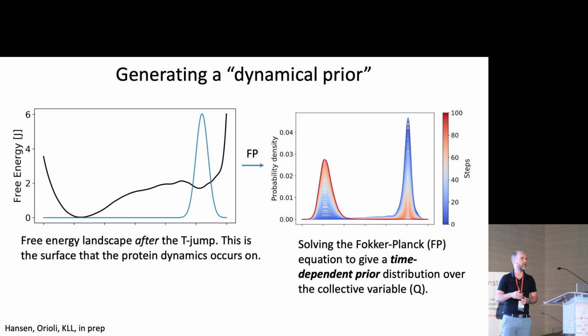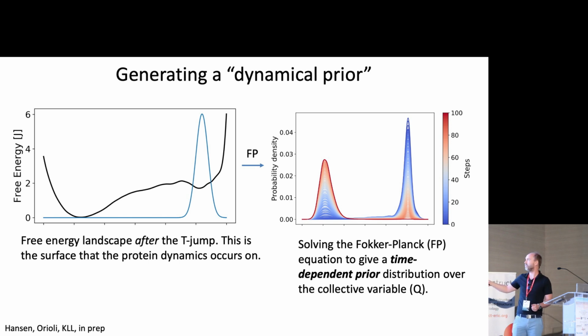And then we can model this as diffusion. This is something we can do in many different ways. We use sort of a Fokker-Planck kind of modeling, where you start with some Gaussian here, and then you let that Gaussian evolve over the free energy landscape. And so this is what the distribution would look like when you start with a Gaussian here. This would be the folded state. It will decrease in intensity here. It will eventually increase in intensity over here. And you can also see there's some stuff going on down here, corresponding to this stuff over here that's sort of high in energy but might correspond to an intermediate state here.